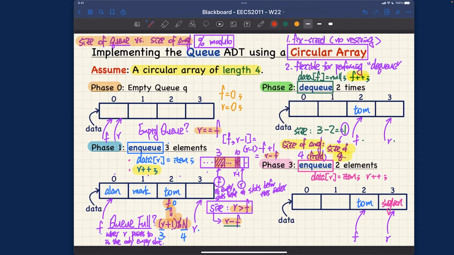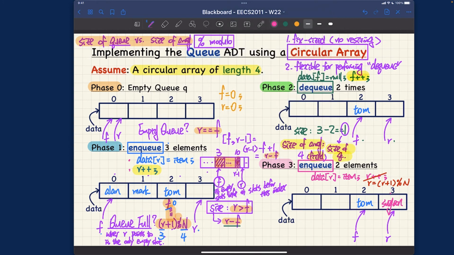Rather than this, what we should do is R is assigned to R+1, which is really the R++, but we want to make sure it goes around the array circularly. So modulo n over here. That's what we should do. And in this case, let's see why it will work.